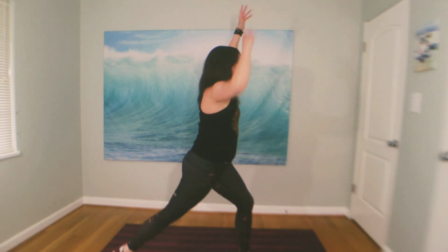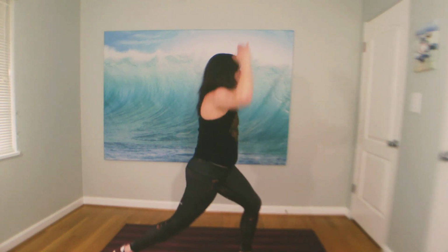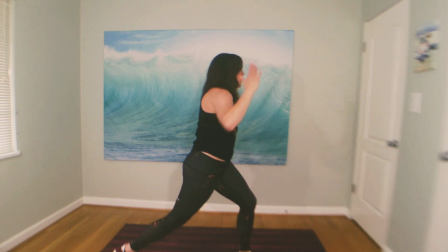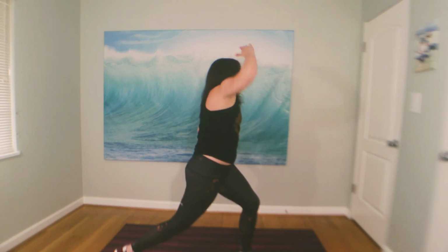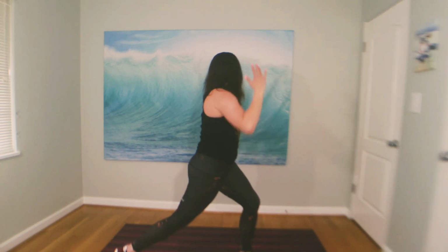Good, stay high. Right elbow reaches up, then down, and reach, lower, reach, and lower. Keep it up. Four more. As slow as you need. Here's two. Back to center. Shake out your legs. Shake it out.